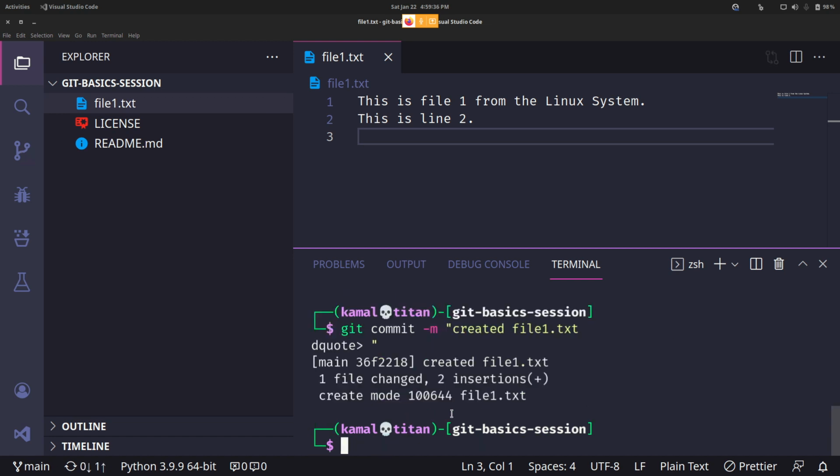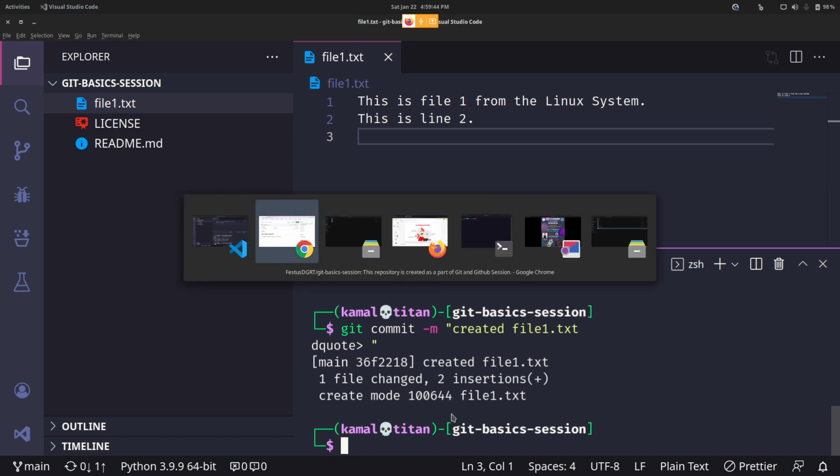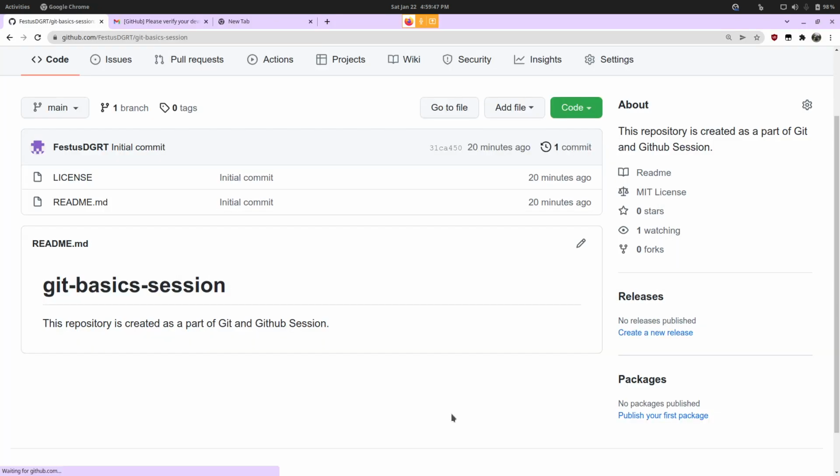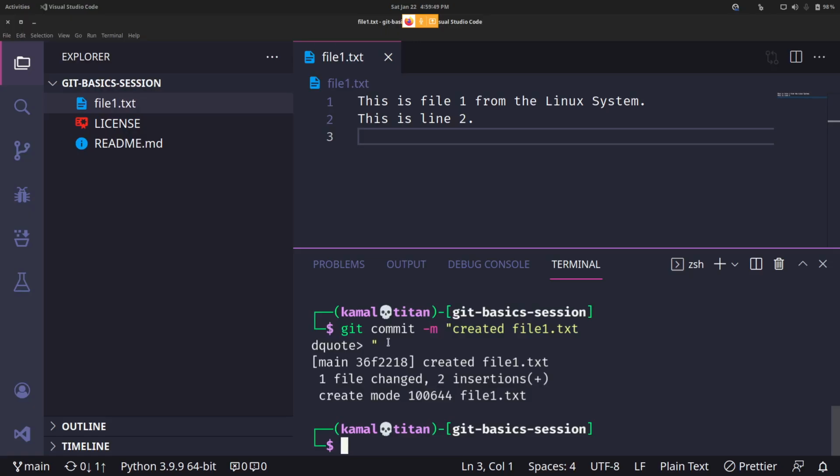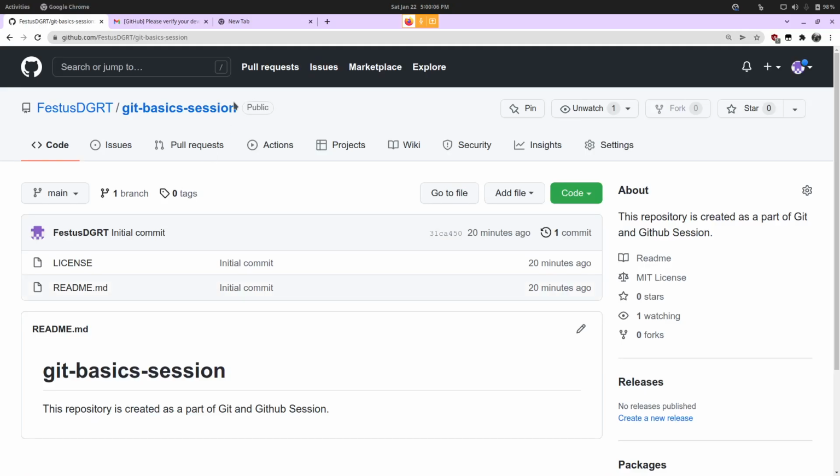And once that's done, whatever changes that you have done, it has been successfully saved in your system. It won't be reflected in GitHub yet. If I refresh, it won't be reflected. And by default, whenever you create a repository in your system while you are cloning, the Git, the tool which we are using to keep track of changes, it will create a remote called origin, okay, which will point to this particular repository.